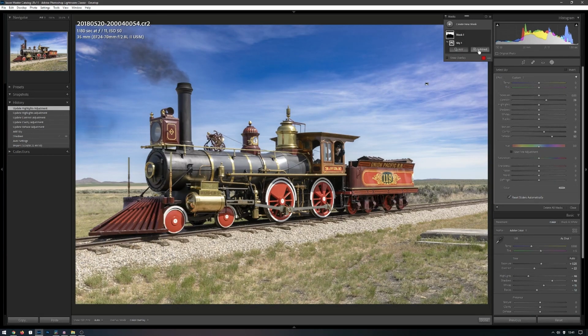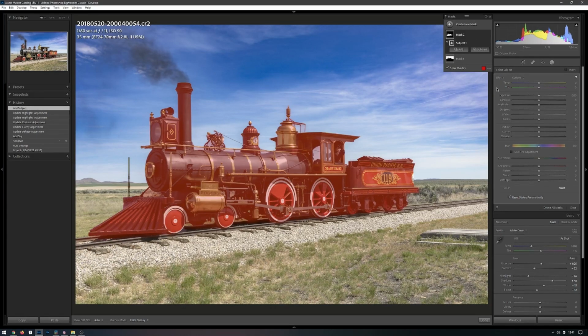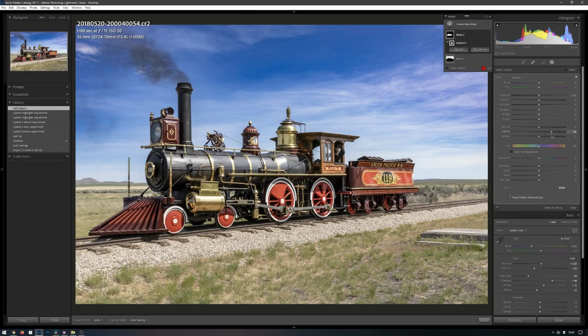So you no longer have to find the pin in the image area and hope that is the right mask. You now actually have individual masks that are listed in a table format that you can select from, and manipulate and work with. So some of this stuff is pretty impressive. If you're a landscape photographer, you can do things like use the sky detection, if you want to, and you can invert masks.